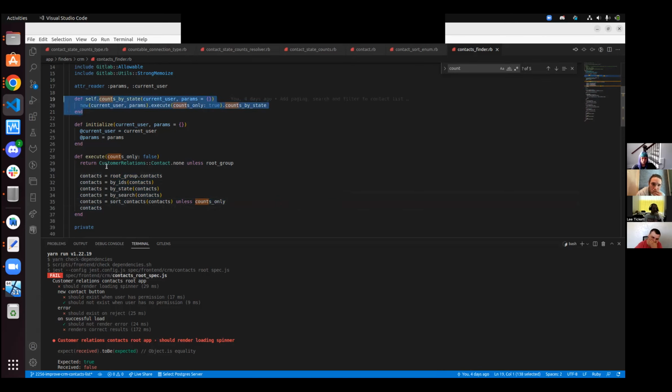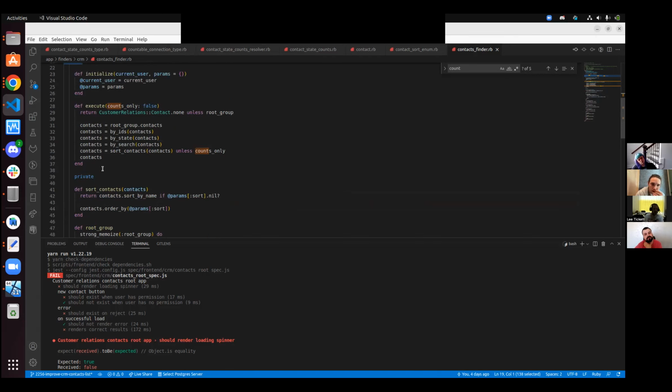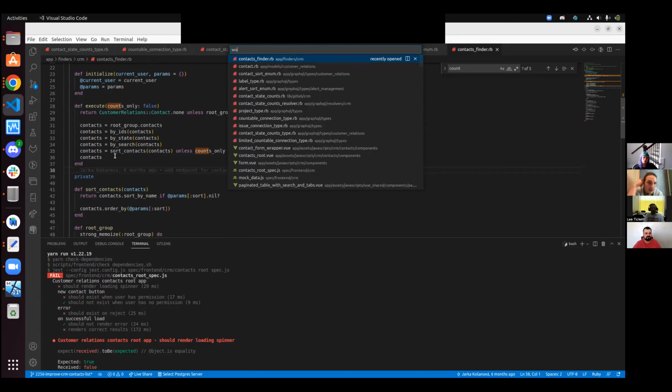So each of these things does feel like it could be fairly abstracted to some kind of interface, if that's the right term in Ruby. What's the sorting logic? Just for curiosity, let's compare against the issuable finder or work items finder or something like that.